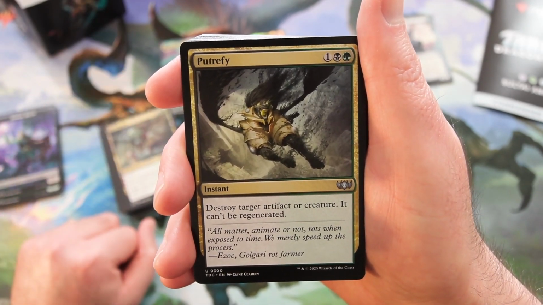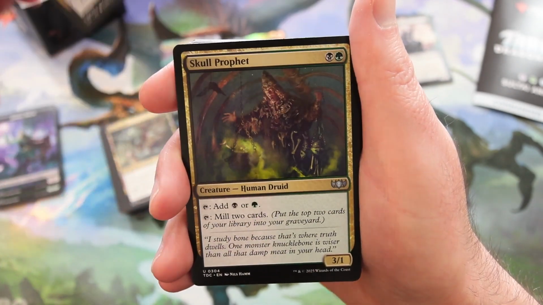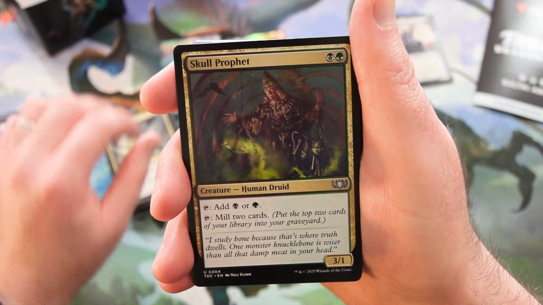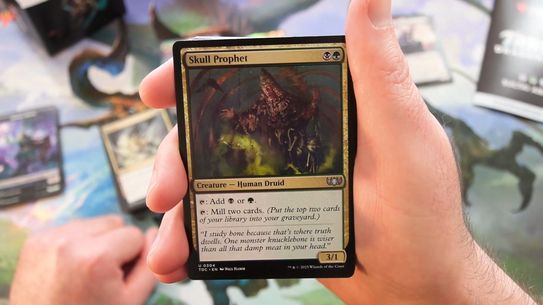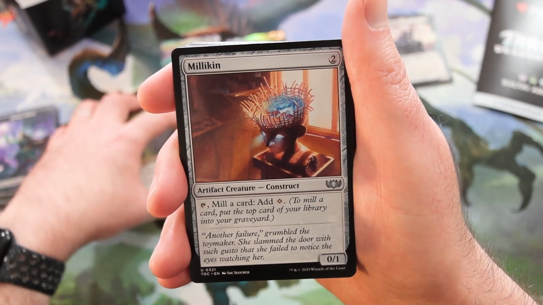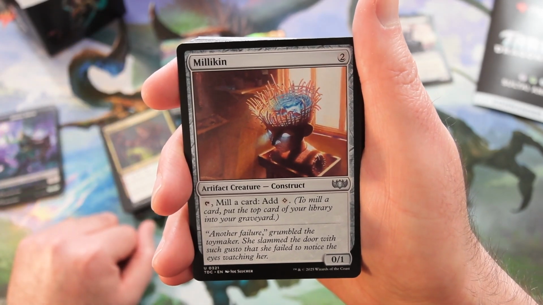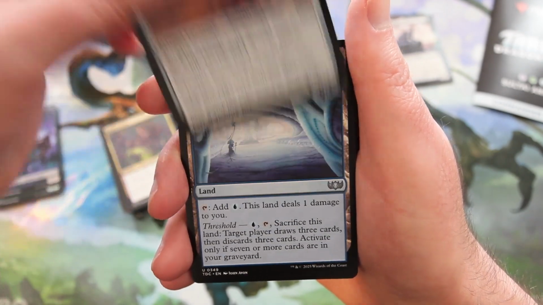Putrefy, instant for 1 black and green. Destroy target artifact or creature. It can't be regenerated. And Skull Prophet, creature human druid, 3/1 for black and green. Tap for black or green and tap mill 2 cards. Then we have Millikan, artifact creature construct, 0/1 for 2. Tap mill a card, add colorless mana.